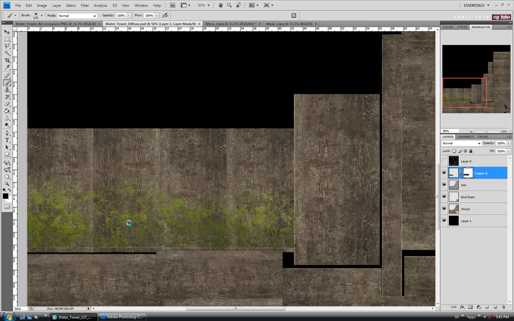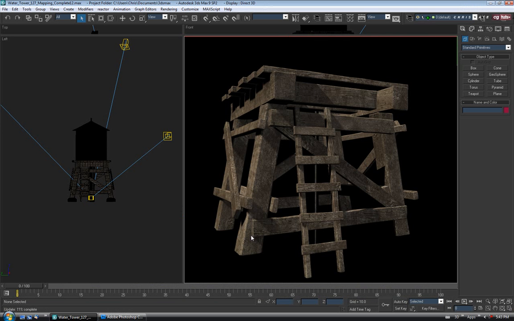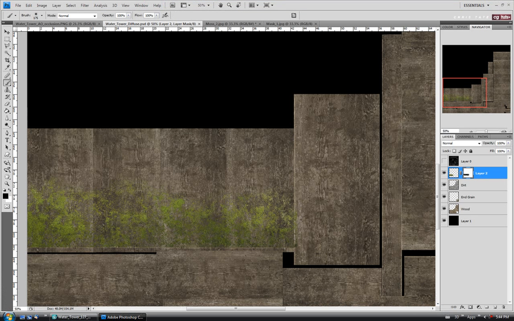Jump back over here, and this might be a little too bright, but we'll see how it looks when it shows up. Okay, so there it is. And I do want to have this kind of thick, patchy look. And I'm going to keep it towards the bottom because I would assume more moss is going to grow closer to the ground. But you could add it higher up or on the top as well if you want to. Alright, so I think this is a little too bright looking, and again, this depends on your monitor. This might look kind of dark, or it might look neon green. Alright, so I'm just going to go back and tone the brightness down a little bit on that.